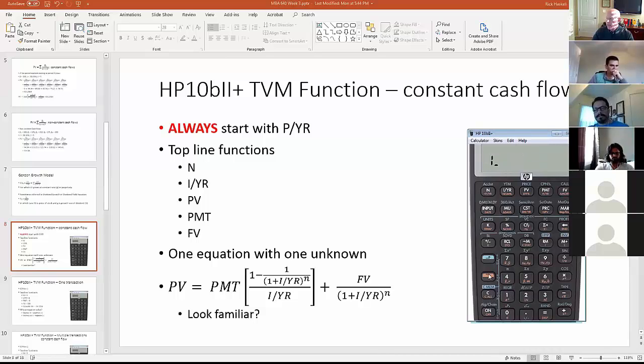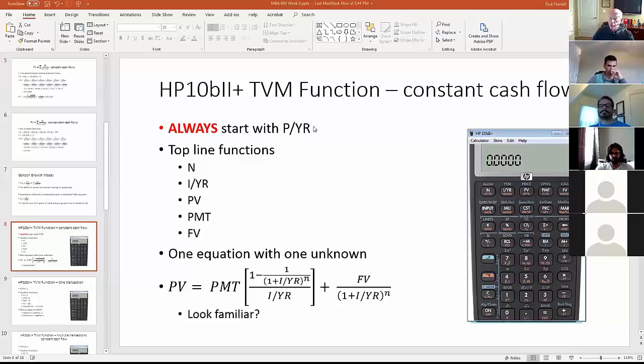I can't tell you how many thousands of time value functions I've done on my calculators. I have 3 of this calculator, and I have 2 of these, and I have this app on each of my computers. That said, every time, and I mean literally every time I do a time value function, I set my periods per year first. I do a clear all to check where I'm at, and if need be, I change the periods per year, because it's the single most common error that people make, and they may not realize it, and they've then got a spurious outcome.